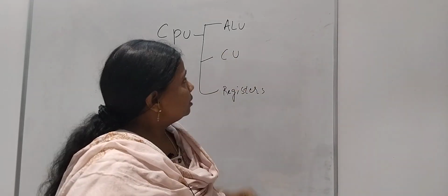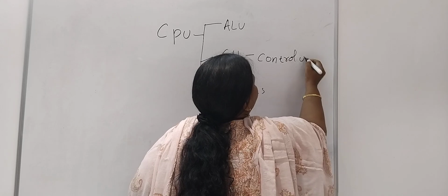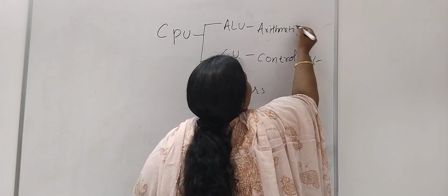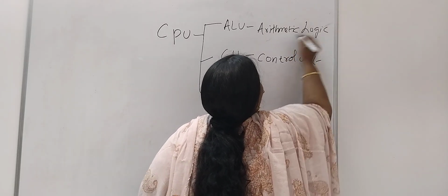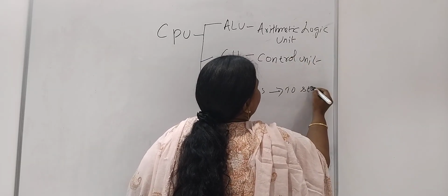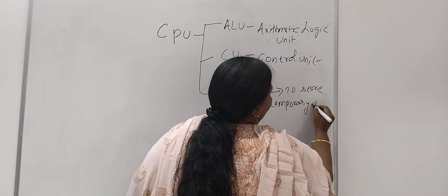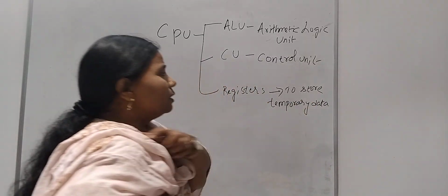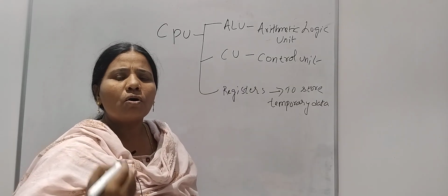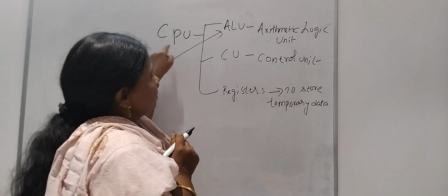So to perform arithmetical and logical as well as shift operations, we are going to use ALU. What is the CU? CU stands for Control Unit. Isn't it? What does ALU stand for? Arithmetic Logic Unit. Registers store temporary data in the form of binary bits. Okay. So whatever the arithmetic operations are there, addition, subtraction, multiplication, all these operations are performed in a hardware block ALU which is present in the CPU.